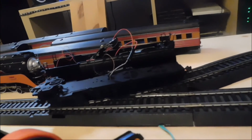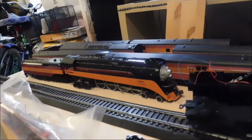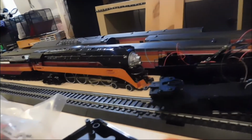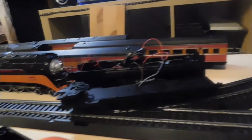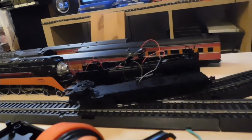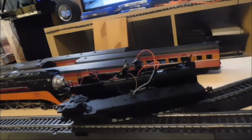That just sounds way better than what any other company did, because ESU has in my opinion the best Southern Pacific sound file for the 4449. They have the best sound file for the 844. So the Big Boy sound file and the Challenger sound file, it's really, really good either way. Plus, even if you really wanted to, you can also do custom sounds, which is probably what I'll end up doing anyway. So, yeah, but, again, off camera, I'm going to go ahead and figure out all these wires.